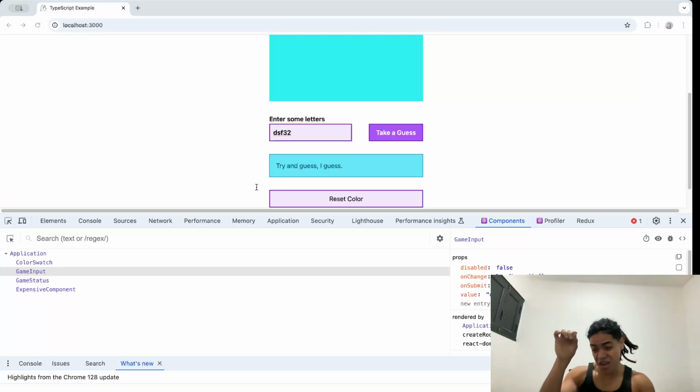Exactly. If there is any component that is blocking the main thread along the entire component hierarchy, it will impact the user experience. Especially if that component is performing some intense CPU tasks, so for example filtering thousands of elements and that kind of thing.